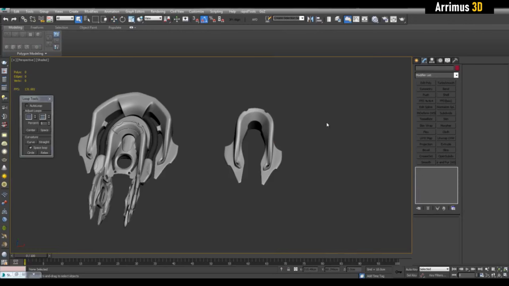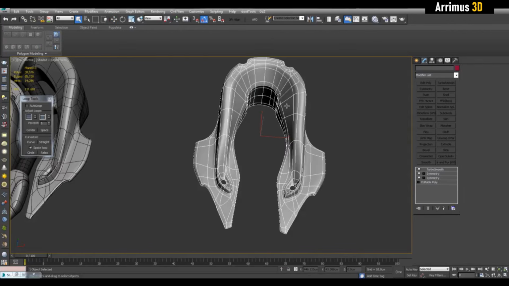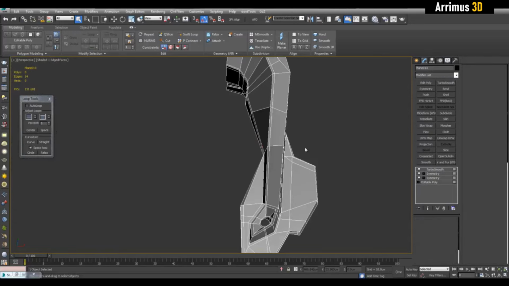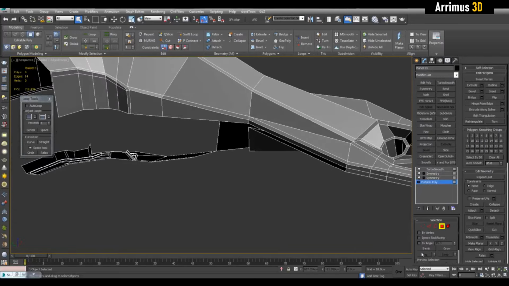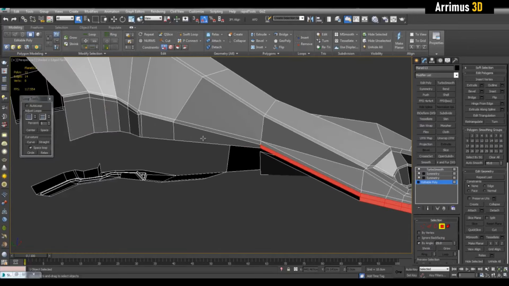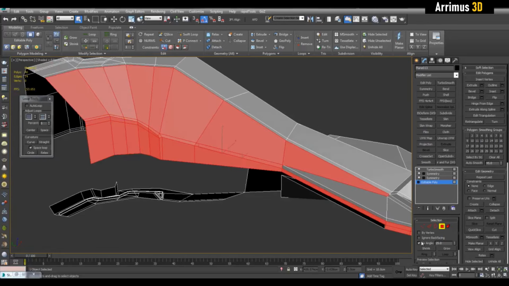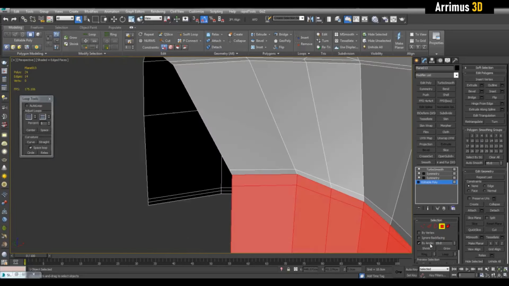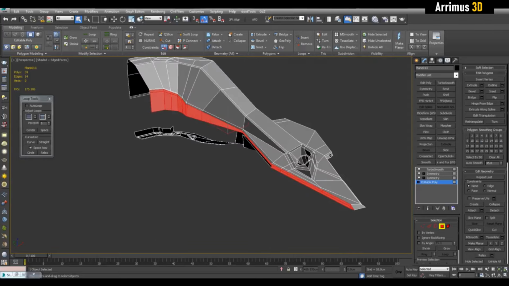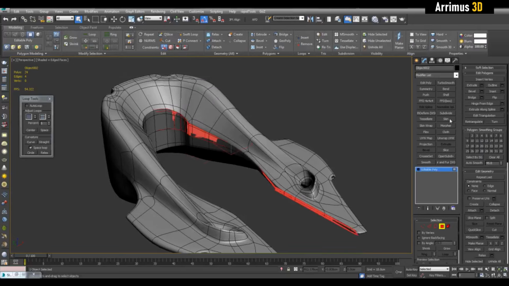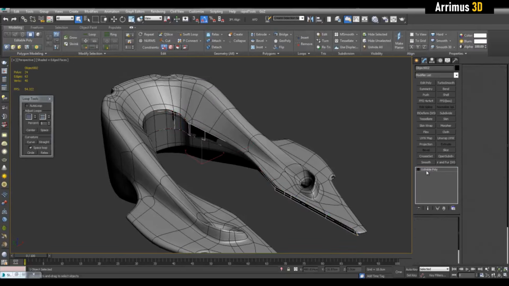Another thing I can do is, let's say I want to get a piece inside of here. I'll just copy these modifiers. I'll just go into polygon level and by angle and just select all of these polygons right here. Here I'll just decrease this, let's say 15, hold Alt and deselect this here. And now I can detach this as clone, select a new object here, flip all the polygons here, and paste the modifiers back here.